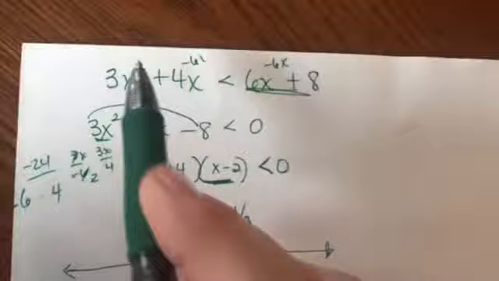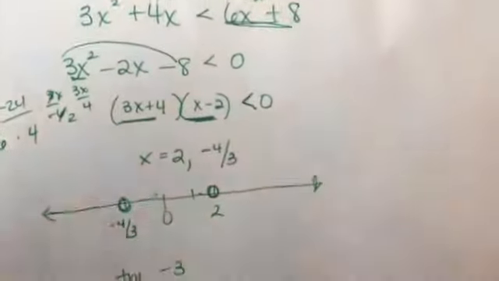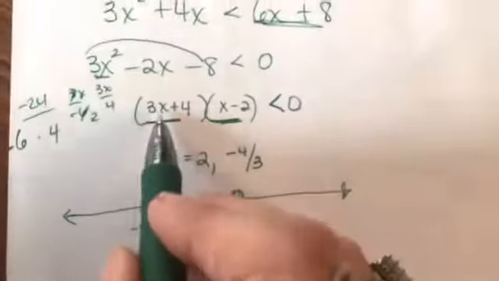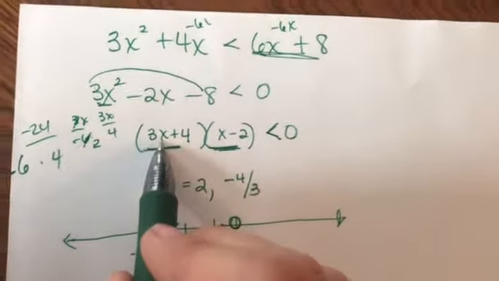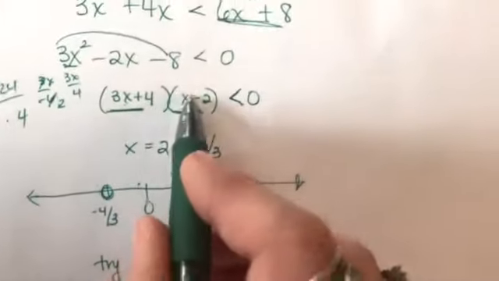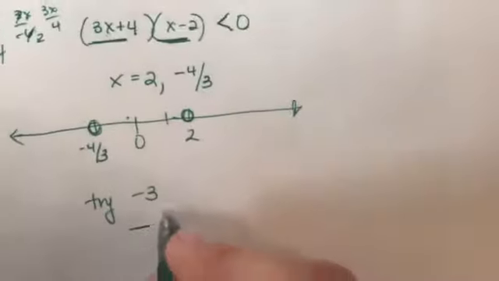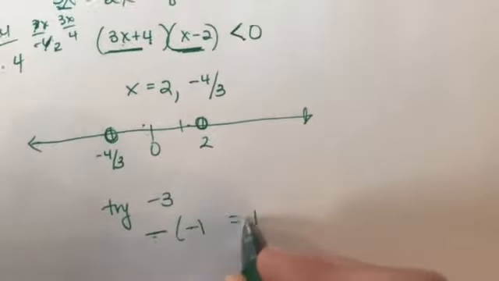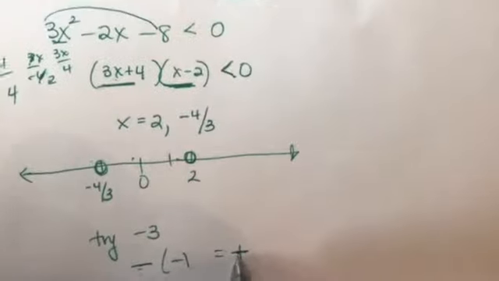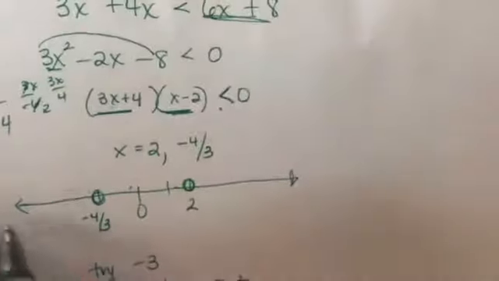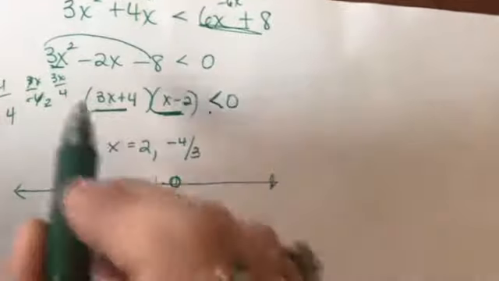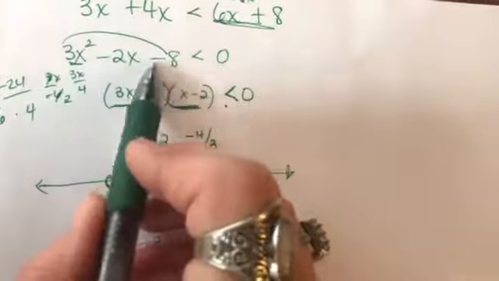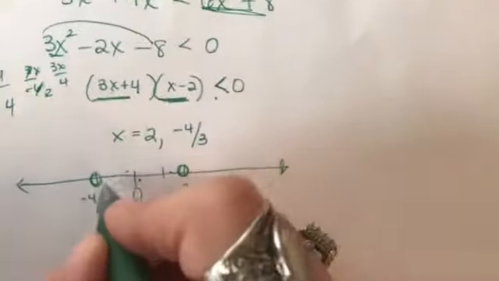Now, honestly, you can plug it in here, see what you get. I still play the positive negative game. So if you plug in negative 3 in here, I get negative 9 plus 4. That's still negative. Negative 9 minus 2. That's negative. And a negative is positive. Well, if it's positive, it's not less than 0. So that's not going to work. All right, let's try something in here. Why not 0? In this case, it's probably easier just to plug 0 in right here, and that gives me negative 8. Negative 8 is less than 0, so I would shade in here.